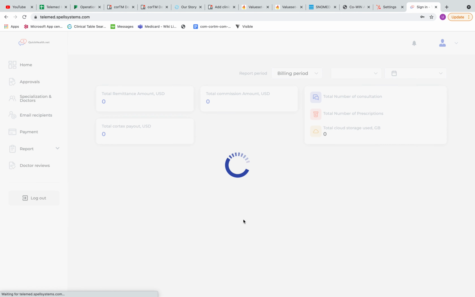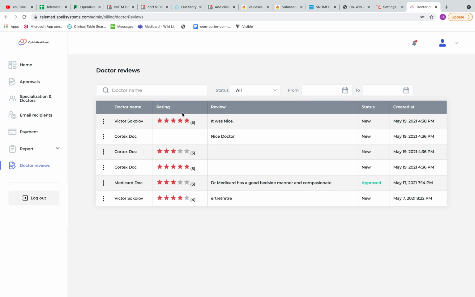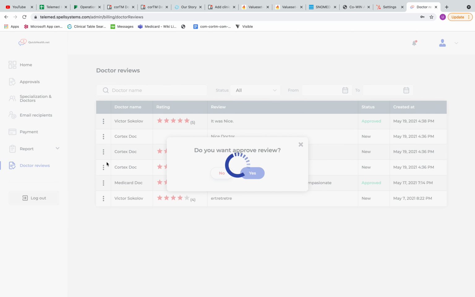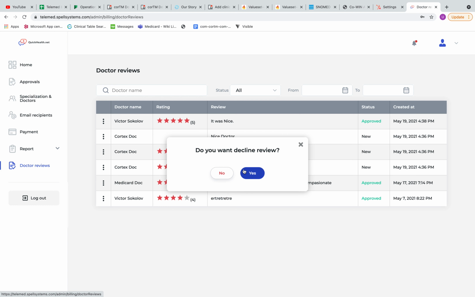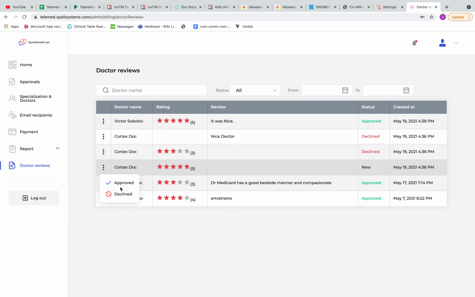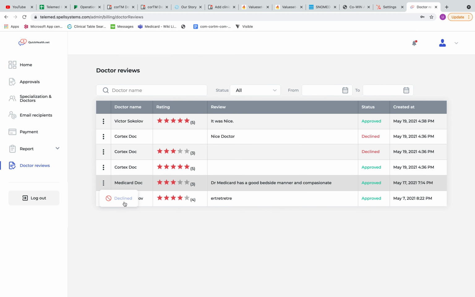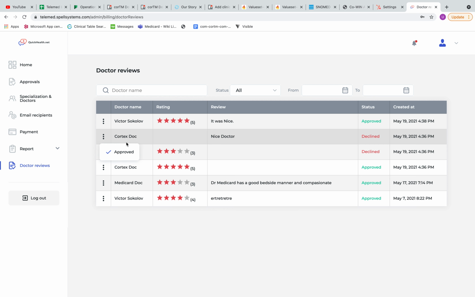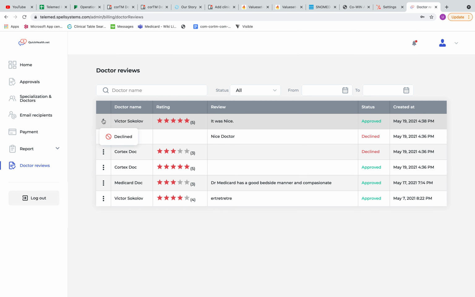Let's look in here, and you see here doctor review. You will have all the reviews which come in for review. You can see which are genuine and which are by a bot or something like that. So you just approve it. Let's say I approved a couple for Victor, but for Dr. Scott, I decline it, as I consider this a forgery or bot. But this one is okay. That's how you take an action. And if by mistake you decline, you can still reapprove it, or if it's already approved but should be declined, you can do that. So a billing admin has full control of the reviews.